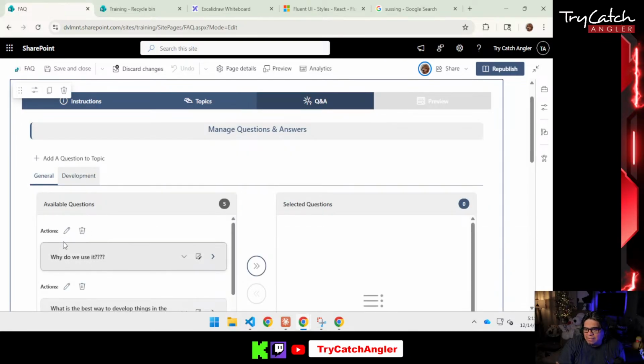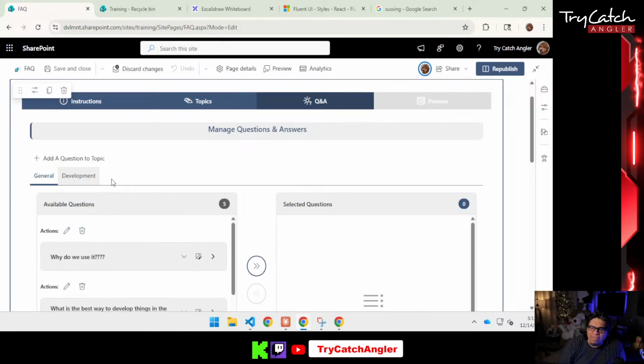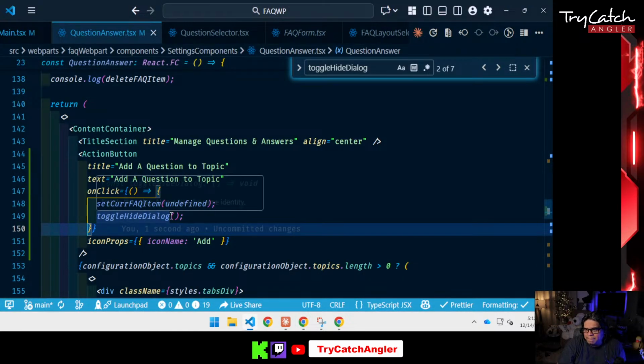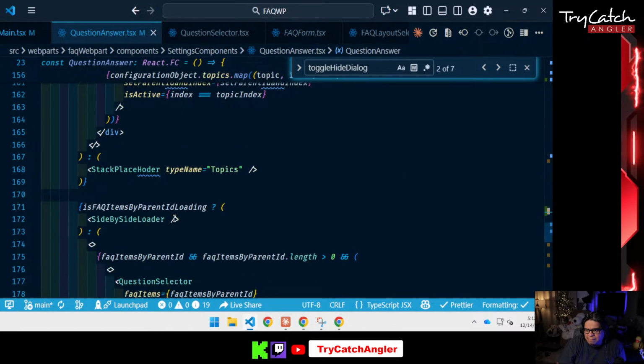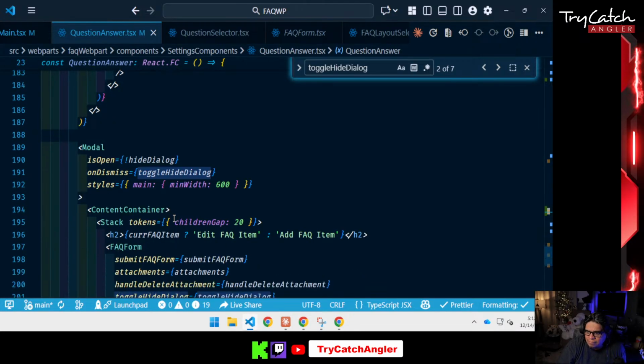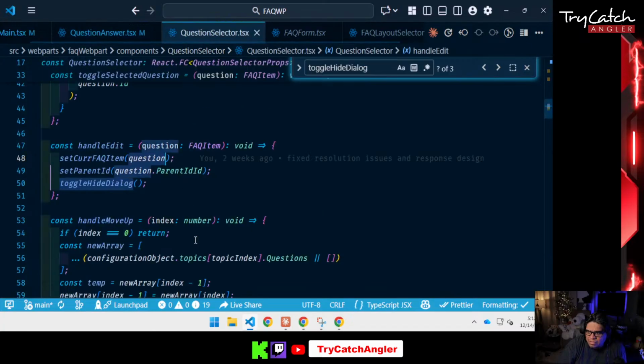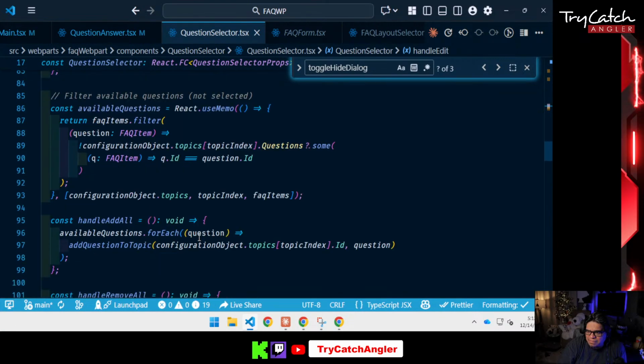But anyway, so I can edit and then I can add and you can see that it clears the form. But the problem that I have is I haven't defined where to put it. So this add a question really needs to be next to this badge. And that badge obviously is inside of the question selector, because I believe the badge is up in the top right hand corner.